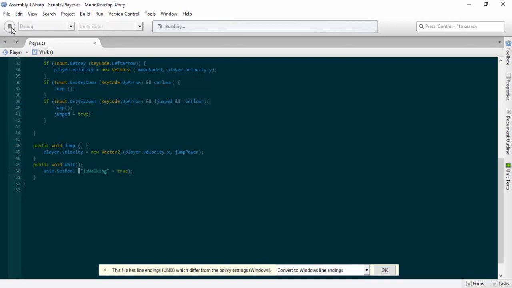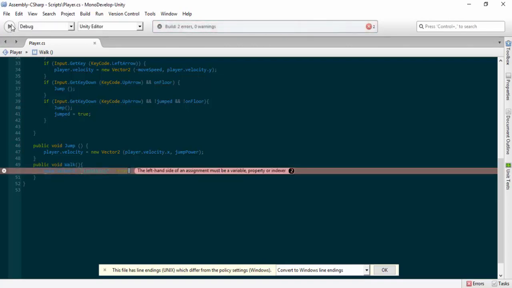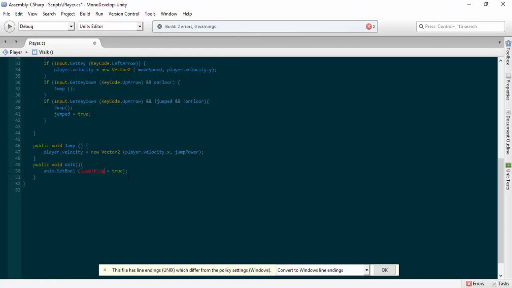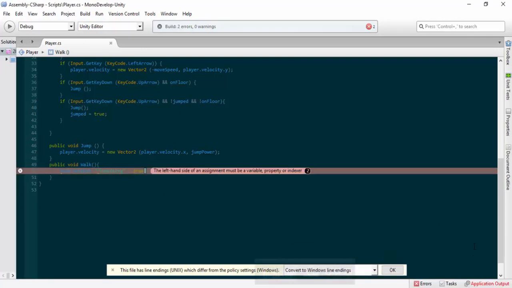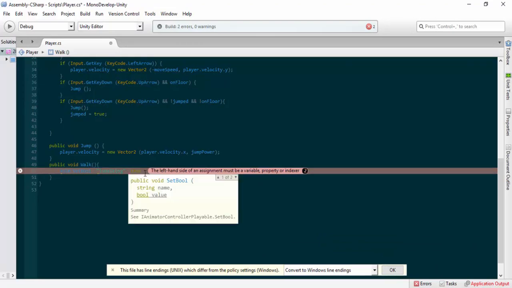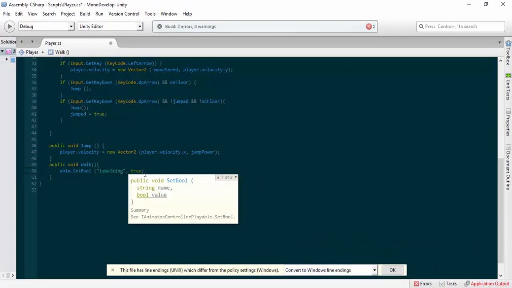And then just to check that again now, debug, this should be correct. Unless you don't write isWalking. No. Just take away the equal sign, just put a comma.